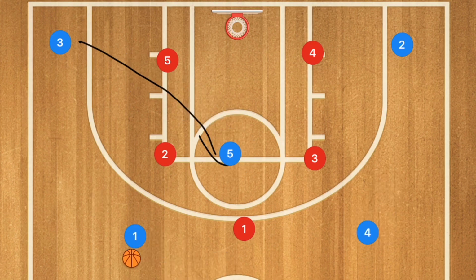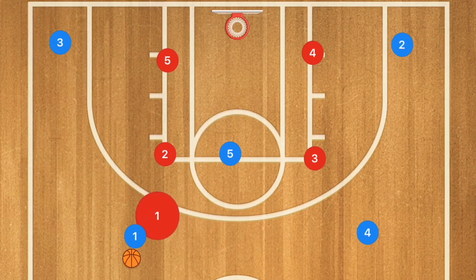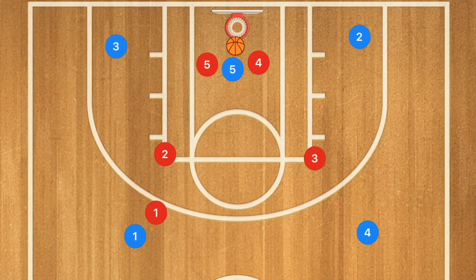Basically, at this point, we have player 1 dribble towards the side, player 3 moves down, player 5 moves up, because we called 4 high for our big man. This guy was doing his job, he was chasing, but we then had player 1 pass to player 5, and he had literally a wide open lane to the basket. And we ran this 2, maybe 3 times, and it was just basically an easy lane right down the middle. Eventually, they started having these guys close, but then we've got some pretty good shooters.